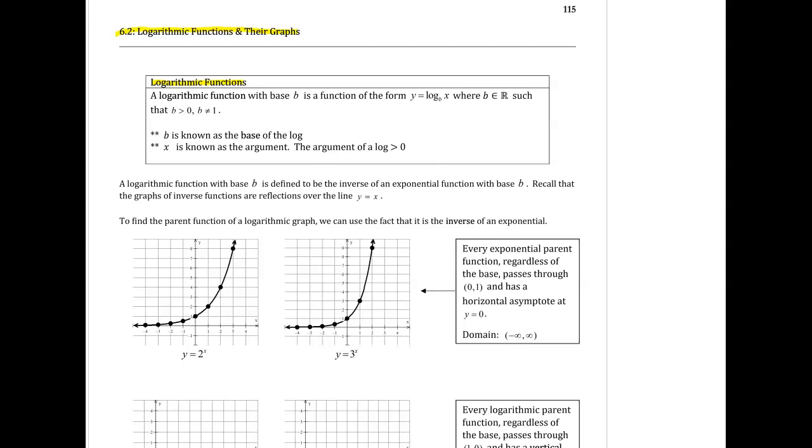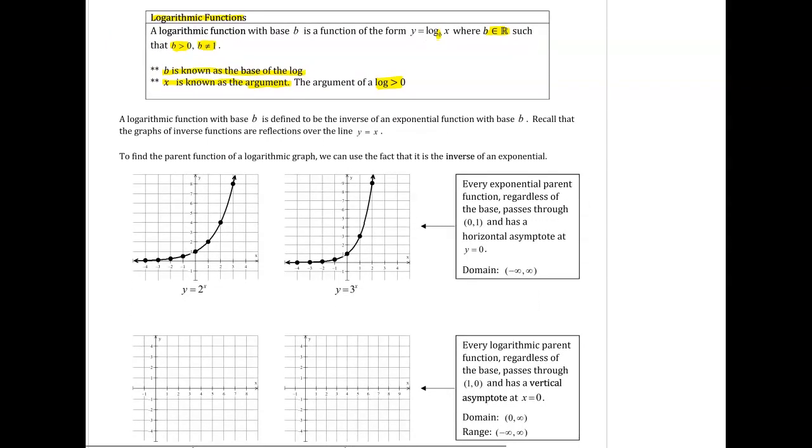All right. And just a reminder, when we have a log function, it has a base, that's that little sub number, and that would be the base in our exponential version. B is this base. It's all real numbers, however, this base has to be bigger than 0, so positive numbers, and it can't be 1. Again, b is known as the base. And then x, what's following it, normal size, is called our argument. And just a reminder, the argument of a log is a positive number. It can't be negative. So those are some big things to know when we start graphing.